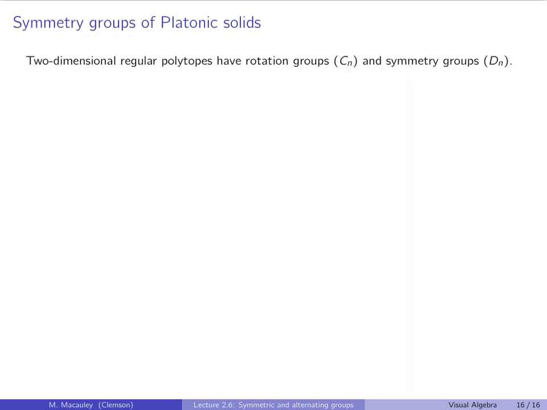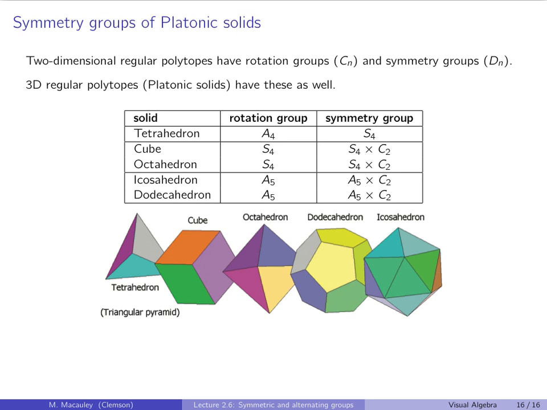I want to finish this lecture with a comment about symmetry groups of Platonic solids. So the two-dimensional regular polytopes are just n-gons, and we have seen their symmetry groups. They are Dn. But if we are not allowed to reflect, like if we are living in flatland and we are not allowed to pick up and flip over the n-gon, then the symmetry group is just Cn. We say that this is the rotational symmetry group and this is the full symmetry group. And this is the two-dimensional case. The Platonic solids are three-dimensional regular polytopes. They also have symmetry groups, and we can speak of their rotational symmetry group as well as their full symmetry group, depending on whether or not we want to allow a reflection.